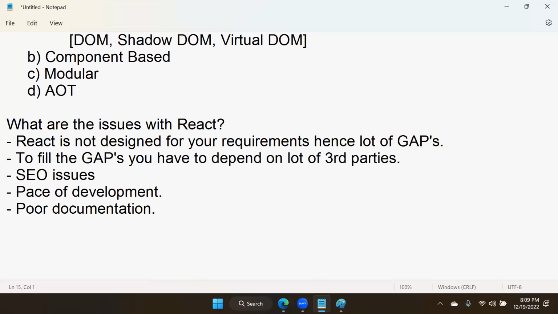That means some points are missing. We have to do a lot of research, understand the concept and implement it. That is another problem. There is no one place where you can get the solution for everything. You have to do a lot of research to get the solution. But for a senior or experienced developer, these are not issues, because he knows where to search, how to search, how to get the information, he knows everything.